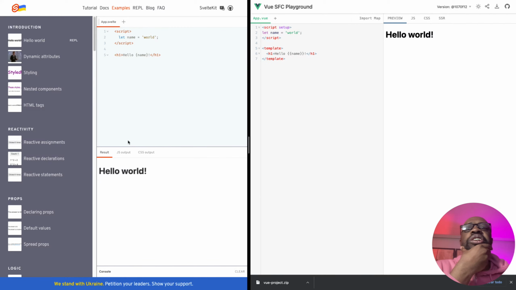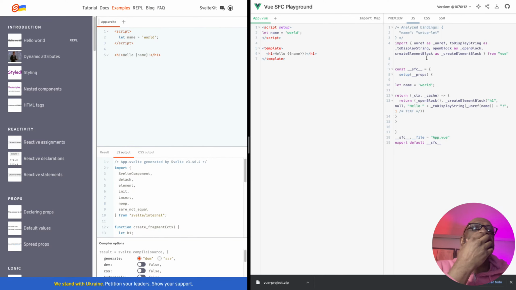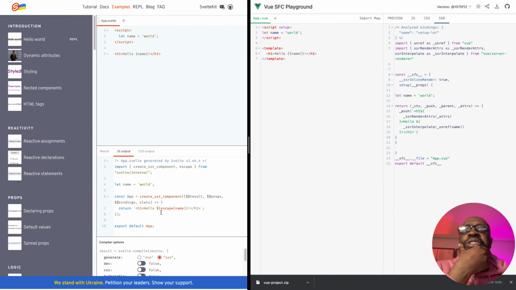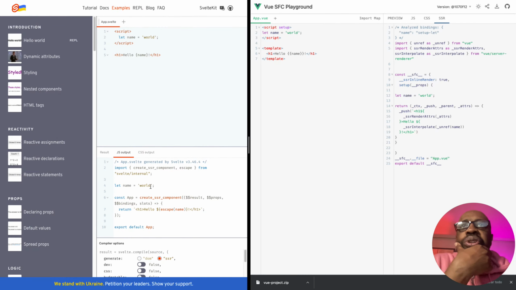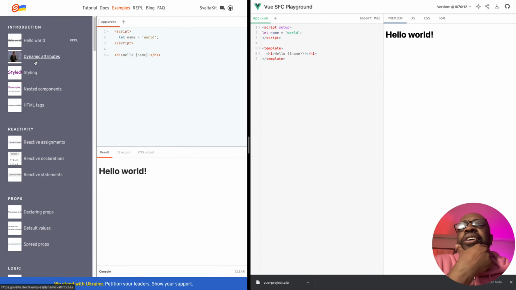That's very cool. This outputs JavaScript, and this also outputs JavaScript. It's got the server-side rendering. It's very similar. Exports, imports, export world. Okay, so that's pretty similar.